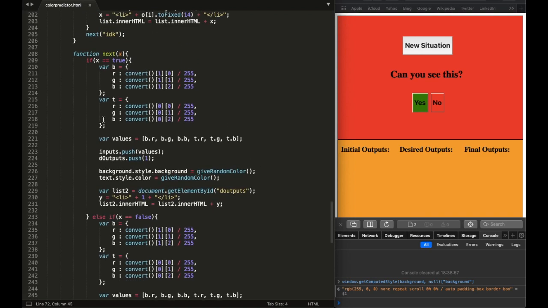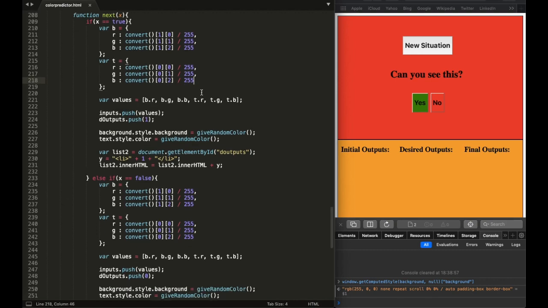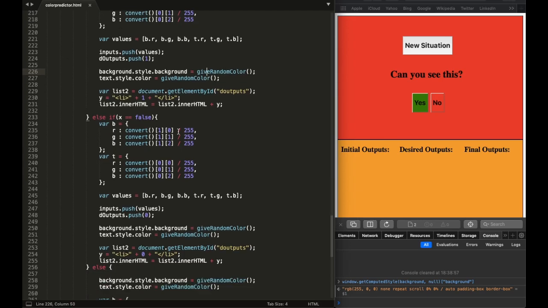Basically it converts it into a number between 0 and 1, because I got the value of r and divided by 255, got the value of g, divided by 255, got the value of b, and divided by 255, because 255 is the maximum, the most intense value of that color. And then I just changed the background color and everything.